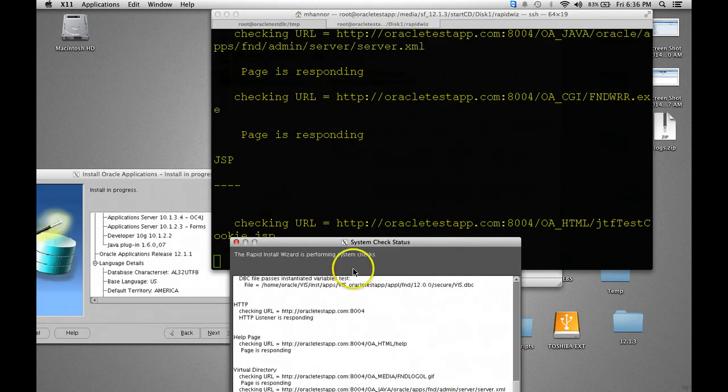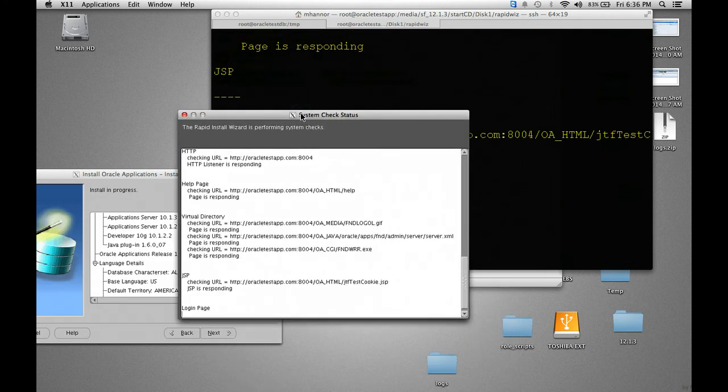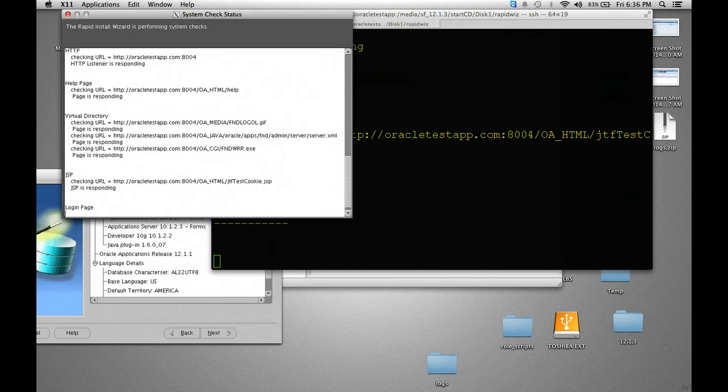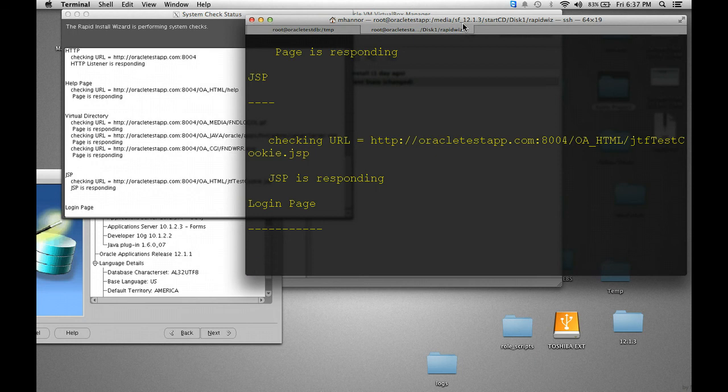Okay, so basically it just completed with unzipping. So now it just ran adstrtal to start up everything, and it's checking to make sure everything is coming up. It's doing the login page now. So far everything looks to be working fine, so I don't have any doubts that this is going to go through fine. And once this passes, we should get a completion letting us know that we can start up. So just waiting on this to pass.